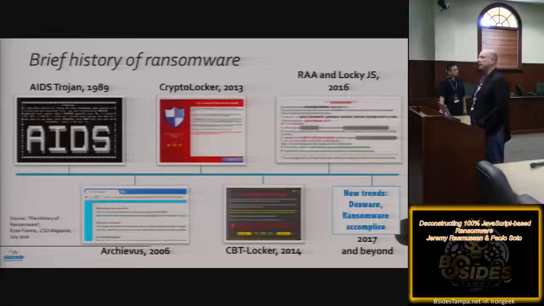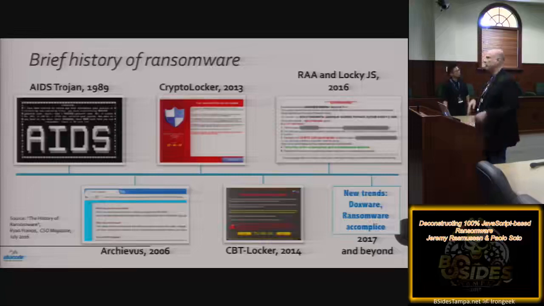That one was easily dealt with because it used a symmetric encryption key. Once people figured out there was a single key to decrypt everything, he wasn't getting any more ransoms paid. About 17 years later, we saw the next one come out, Archivus, in 2006, which actually used RSA encryption. It was using public key, and each individual instance was individually encrypted, so you couldn't use one key to decrypt everything.